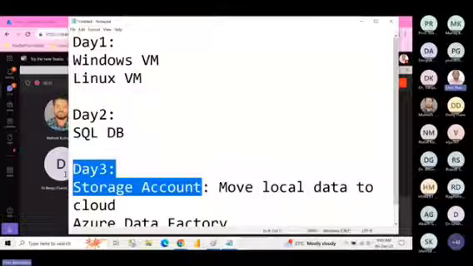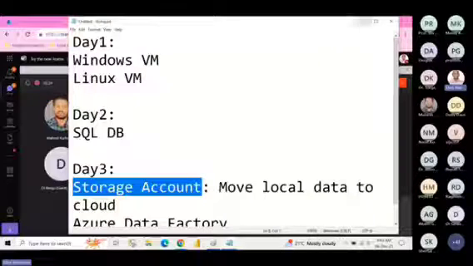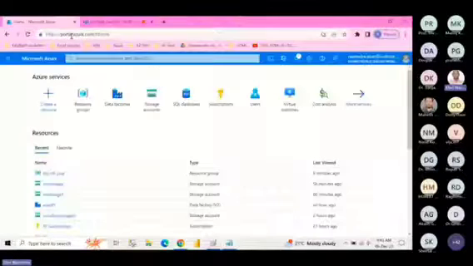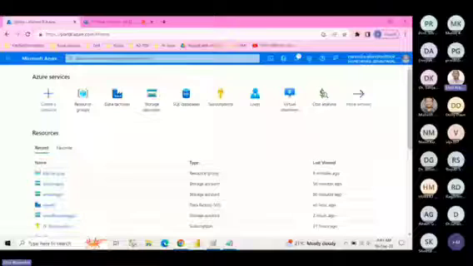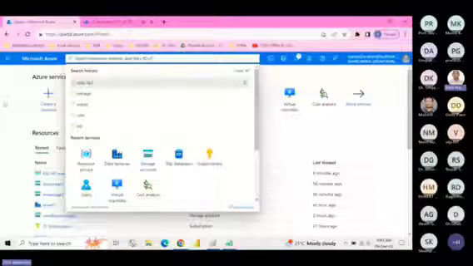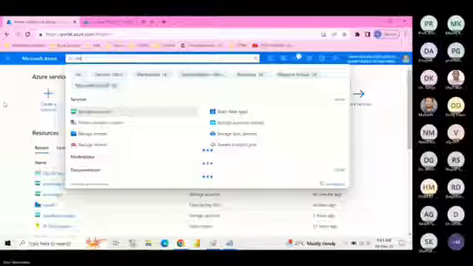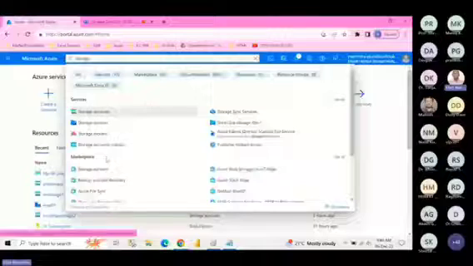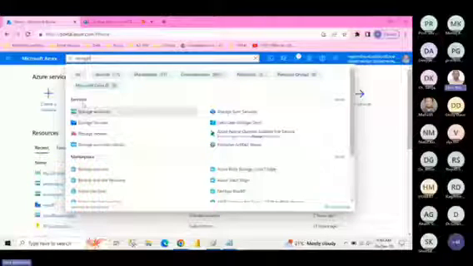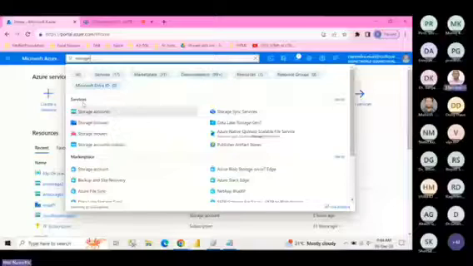We'll try to create a storage account, and we'll see what operations we can do in it. So let me go to portal.azure.com. All of you open portal.azure.com and connect to your portal. Go to the search box and type the service name. My service name for today is storage accounts. When I type storage, it shows all the matches. Always select one service from the services tab. Under the services tab, I have storage accounts, and I'm selecting it.